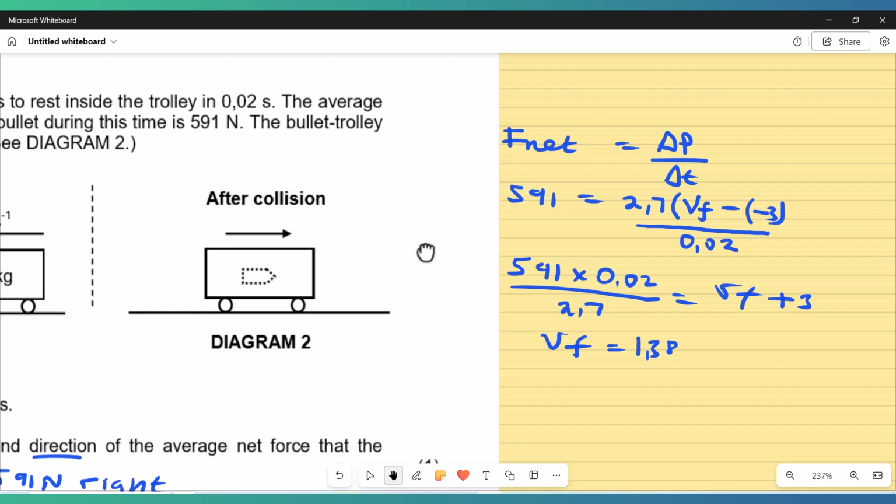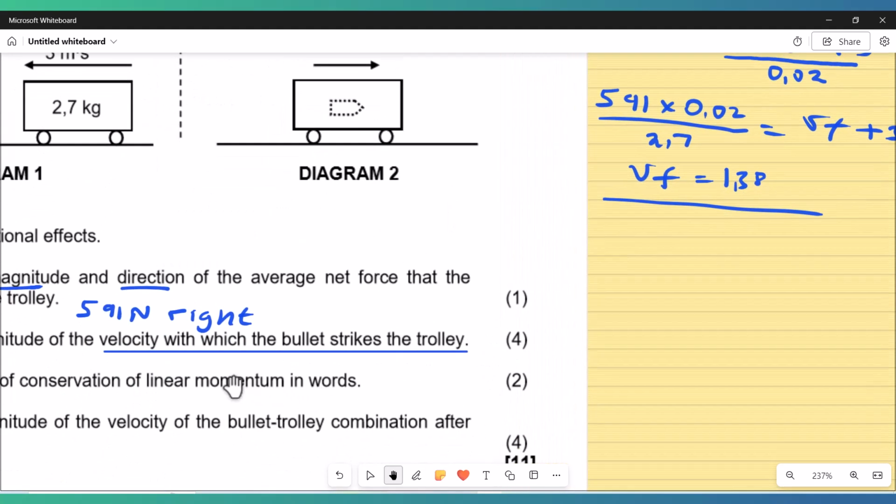So we're going to say that for the combination, N equals... The velocity gave us the final velocity for the bullet and the trolley, because they are stacked together. Now that I know this V final is negative 6, for the trolley, V final for the charge on the electron is how much? Then 1,6 times 10 to the power negative 19. I can go ahead and calculate. The V initial for the bullet.